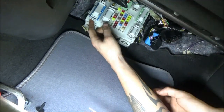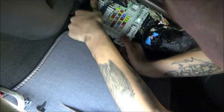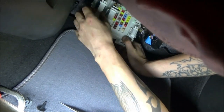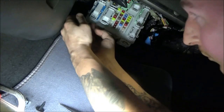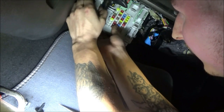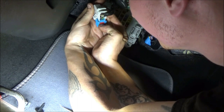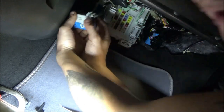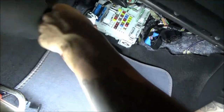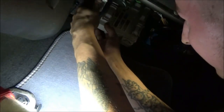Let's not get off track. We want to find gray with brown. I'm going to start with this one. I'm just seeing how this thing unplugs. So it needs to go up, which means I need to squeeze it and pry up at the same time. See if I can identify pin one on here. Pin 21 is a brown with green. See, this connector doesn't even have 21 pins on it. It only has two rows of pins, so I know this one's not it.